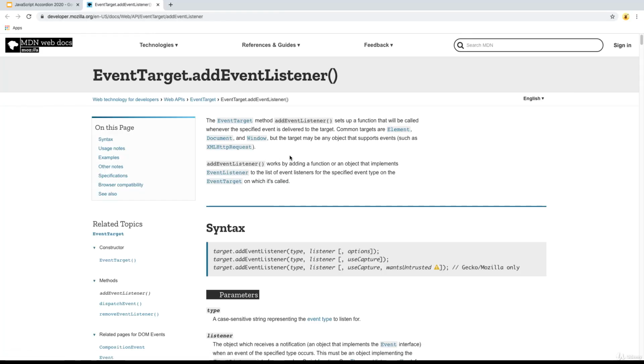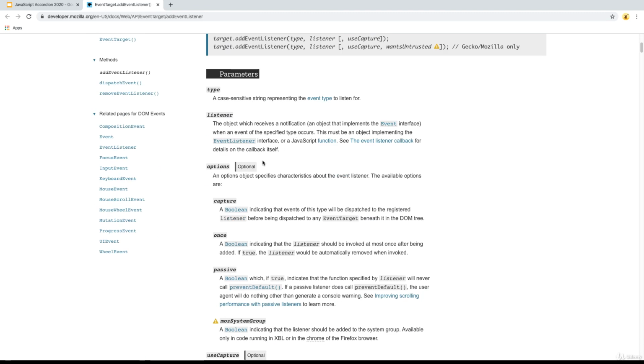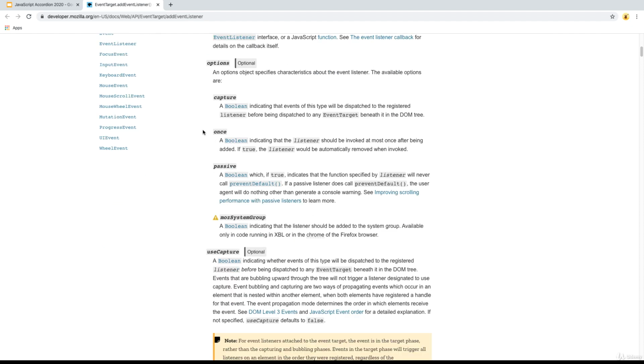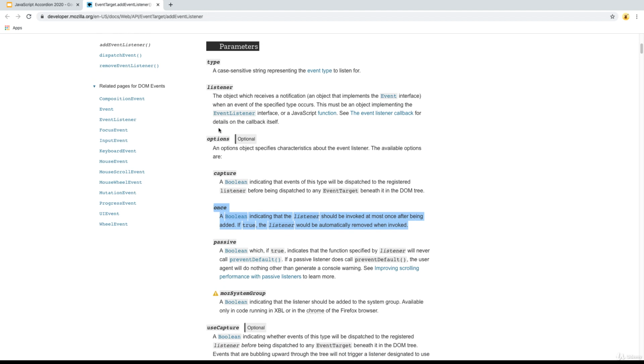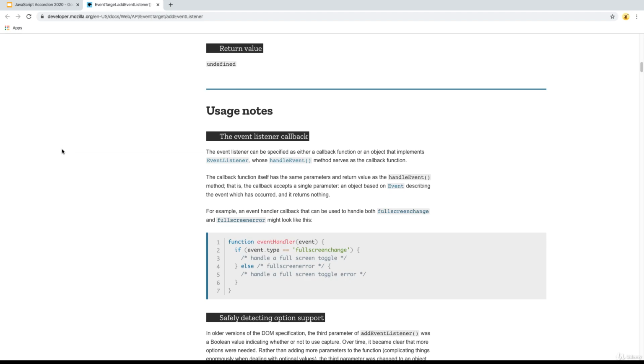If you do need more information about the event listener, there's more information available at the Mozilla Developer Network. They've got a bunch of examples, as well as some of the parameters that you can set up and pass in. You can also add as an option to only have it clicked once. This is a really neat one that I've used several times within projects, that allows the event listener only to fire off one time. This also saves you the trouble of having to remove it after it's been invoked. There's also the use capture, and there's several other options that you might want to apply depending on what the need is and how you want to handle the event.